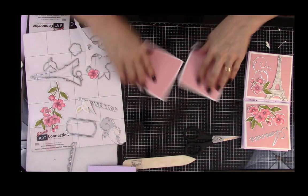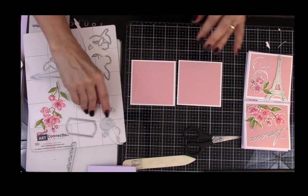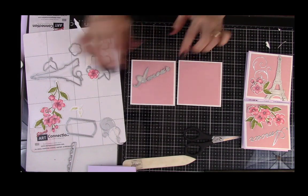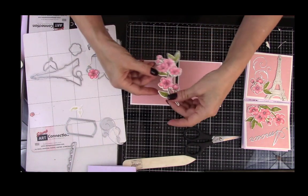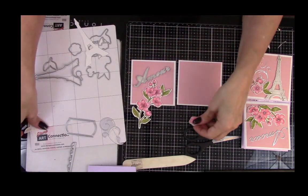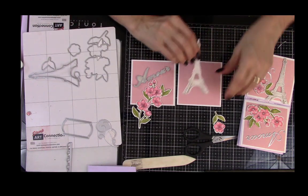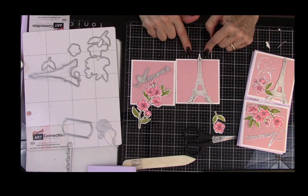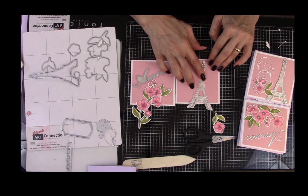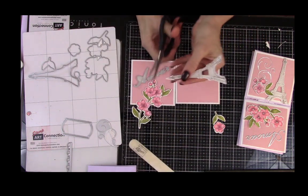And I'm going to turn these upside down because I work upside down when I'm going live. My Amore is going to come here. You can see this is a lot of flour and it's not all going to fit there. And my Eiffel Tower is too tall, okay? So we're going to scooch our Eiffel Tower down, and I'm actually going to trim a bit of the top.